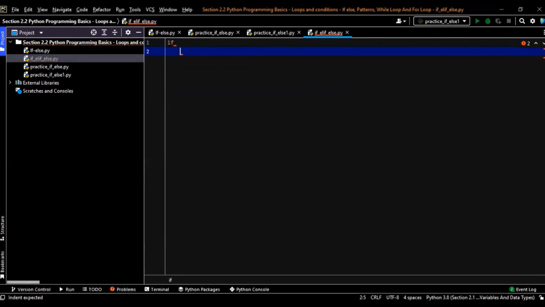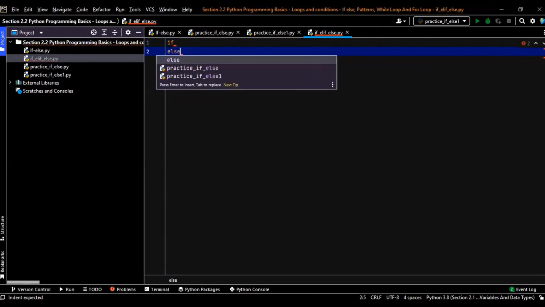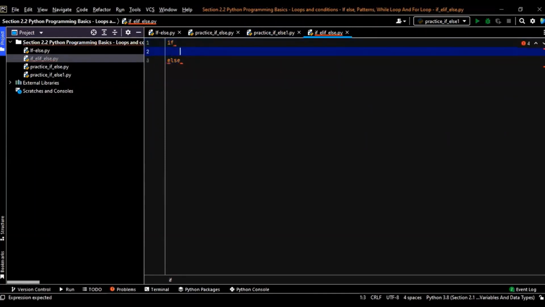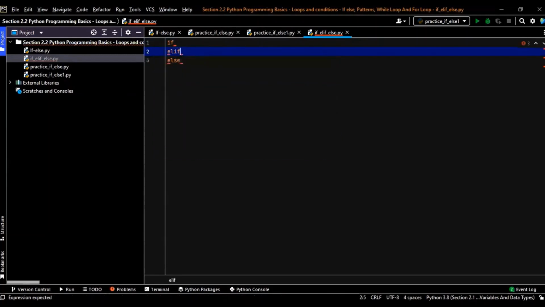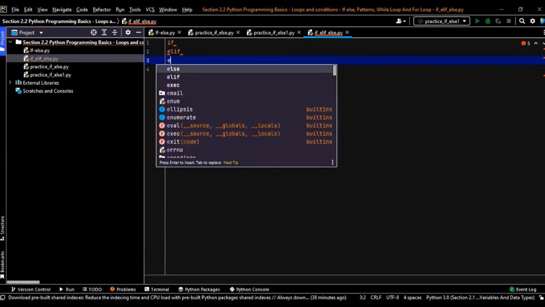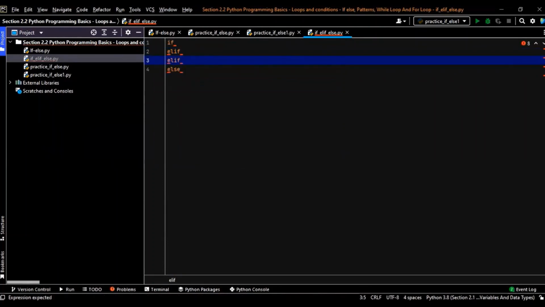Then you have else. But where does elif come? Elif always comes in the middle. You can add as many elifs as you want: 10, 20, 30, 40, it's completely up to you. But it should always be in the middle.